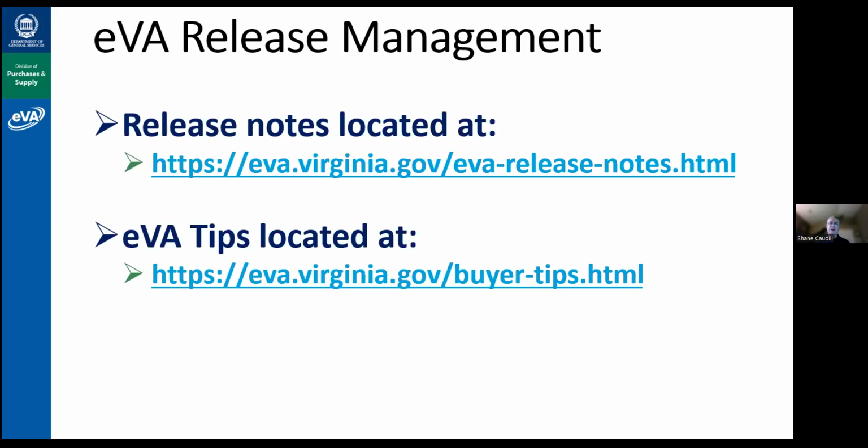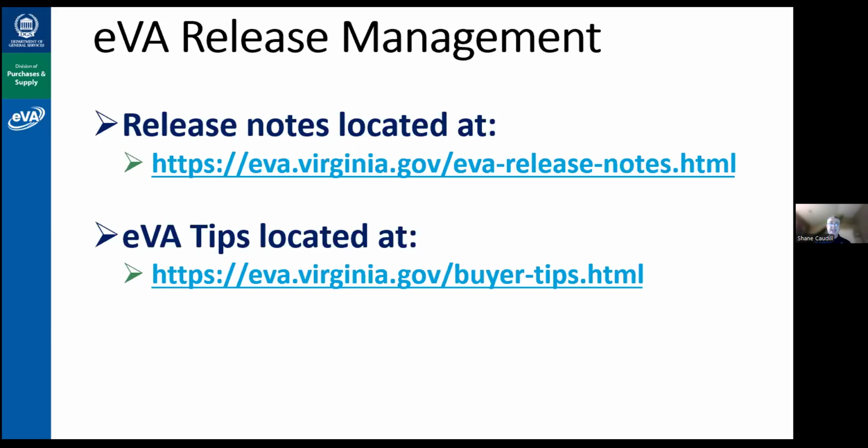The November, December timeframe can sometimes get a little bit different just due to the holidays and the public procurement forum, because we do need time for our team to test. But in the grand scheme of things, we're going to be pretty regularly scheduled throughout the rest of 2025 with our releases. Again, those release notes are beginning to get updated, and there is a link for the April 2025 release out there. And then as always, eVA tips, we've got a great section of tips. That link takes you to the buyer tips, but once you get in there, you'll also see supplier tips. So you want to share those with any suppliers that you're in communication with as well.